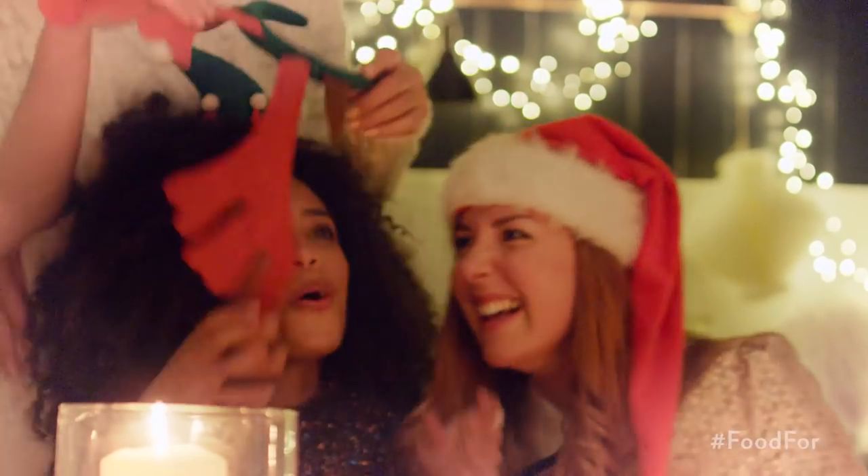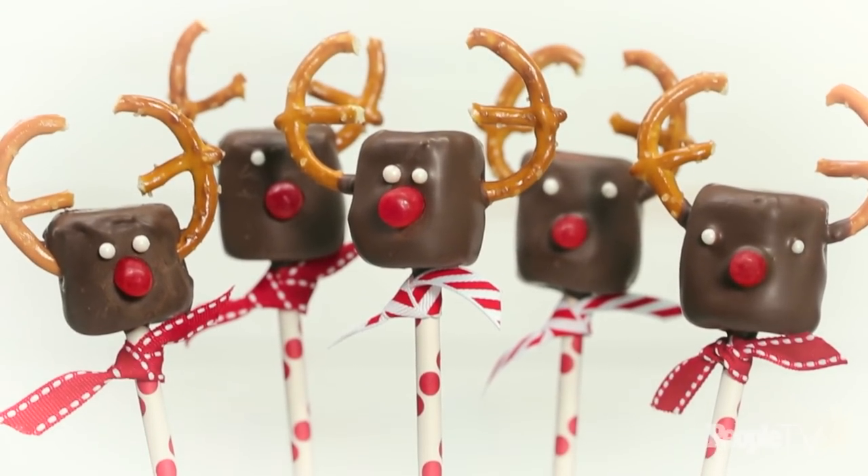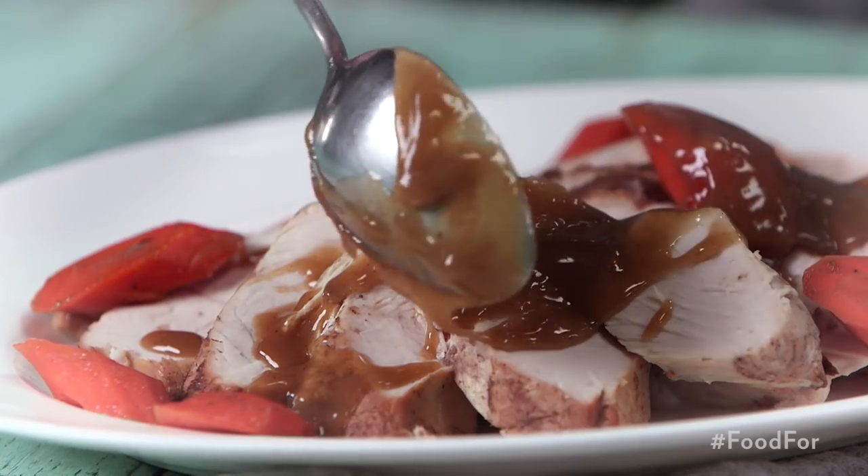You've got presents, you've got parties, but really to me the most important part of the holiday season is the food. When I go to a holiday party I expect something over the top or a little different than your average appetizer. So you want a festive cocktail, maybe something with a fun color, and there's got to be something that kind of jazzes up the desserts and the appetizers. We are about to share some amazing recipes that will definitely warm your spirit and impress your guests.